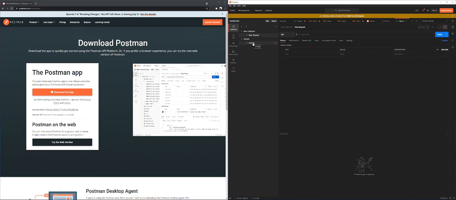I currently have one here that I've saved. It's one that I use for Shopify. What I did was create a data file, a JSON locally, and then I used a webhook, so it was looking for a call, and then every time I would post, it would send this data that I had locally to my webhook, which would run some functions to change some data based on what was being posted to the webhook.